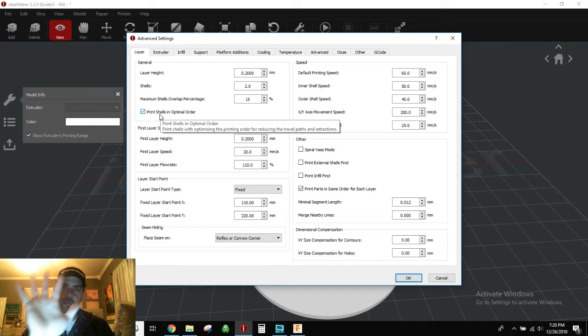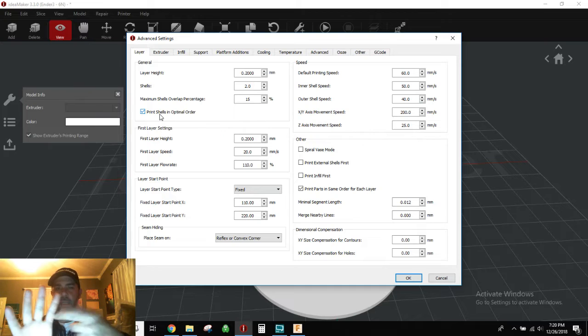So let's talk about the hand, where maybe when it gets to the index finger, it goes outside in, and when it gets here, it does inside out, and so on. Now I've done this. I've printed parts with this option both on and off. I haven't noticed a change in quality. I've noticed a change in print time to the good side, being a little bit shorter. So to me, if you can print something shorter with the same amount of quality, you just put money in your pocket. So that's good, but again, individual results may vary. Side effects may include. So do a couple test prints, dude. Okay.